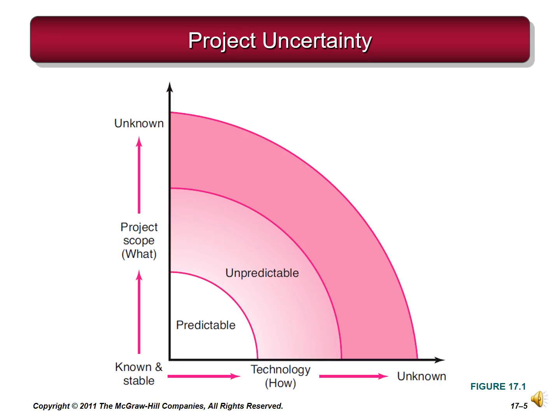projects enjoy such certainty. This figure illustrates this issue and is often used to support the use of Agile project management. And as you can see, as you move away from known and stable as it relates to scope and technology, the unpredictableness ever increases, therefore justifying the use of Agile project management.